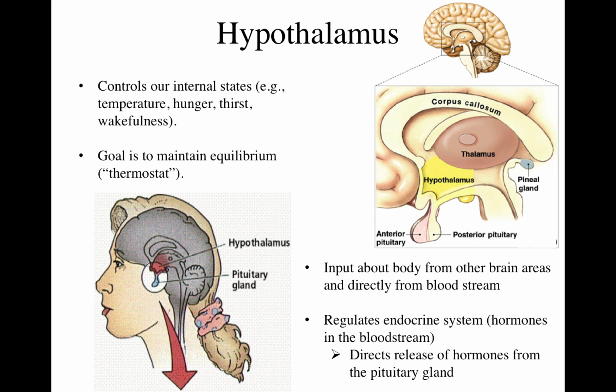But the hypothalamus is open to more of those things that are carried in the blood, because the hypothalamus has to receive certain signaling chemicals from the blood in order to know things about your body, for example your wakefulness state. Those signals have to be carried through the blood. And another thing that the hypothalamus has to know is, when have I released enough hormone? If there's too much hormone traveling through the blood, the hypothalamus needs to be aware of that. So those are reasons why the hypothalamus has to be open to receiving some of the things in the blood that other parts of the brain can't receive.